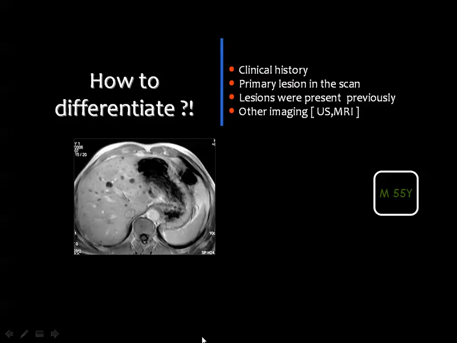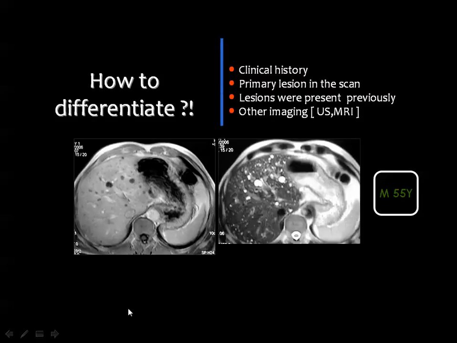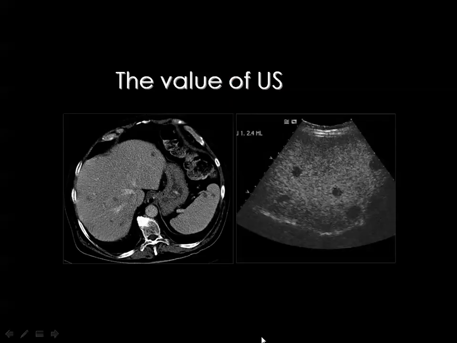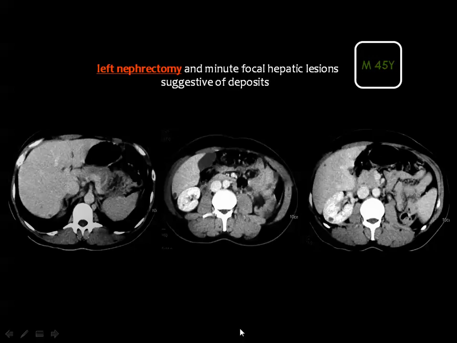and the help of other imaging modalities. Like in this case, you see multiple focal lesions, and then the T2 weighted images show very bright signal similar to water. Then you consider these as simple cystic lesions. In ultrasound, you know that the cysts will show some posterior acoustic enhancement, but in the CT scan, you cannot reliably judge these lesions as cysts or solid, but in ultrasound, you can say safely that these lesions are solid.